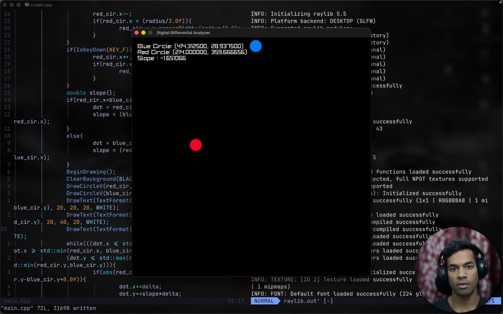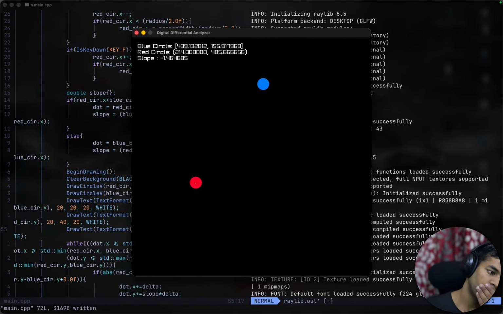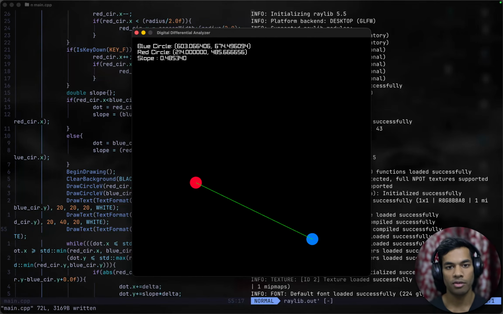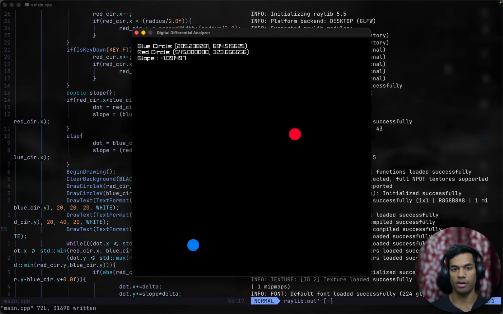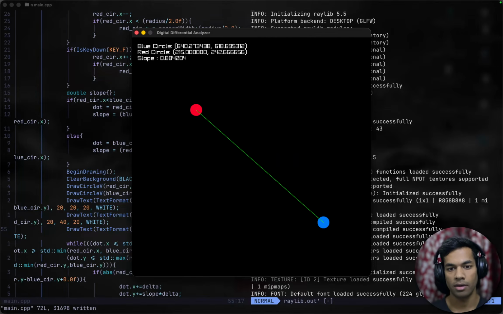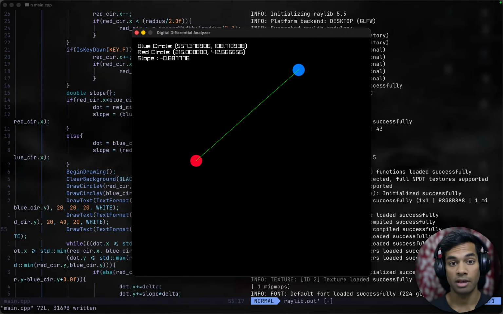And look at this. The slope is something, and here the slope is getting very, very big. And why is the slope negative? Negative does not make sense. Okay, that is the problem. The slope is negative. The slope should be positive. The slope is negative there. And here also the slope is negative, but the slope should be positive. Okay, that is the problem. And here, no, negative makes sense here.